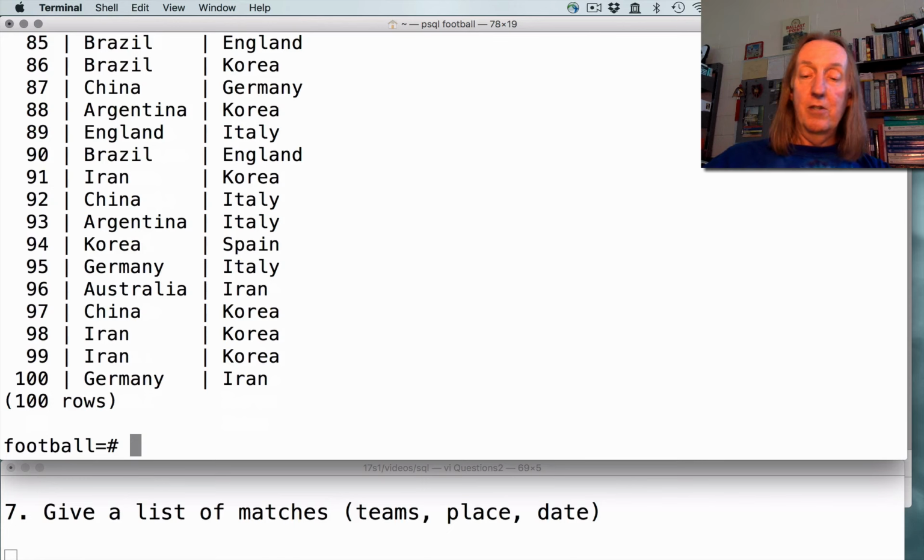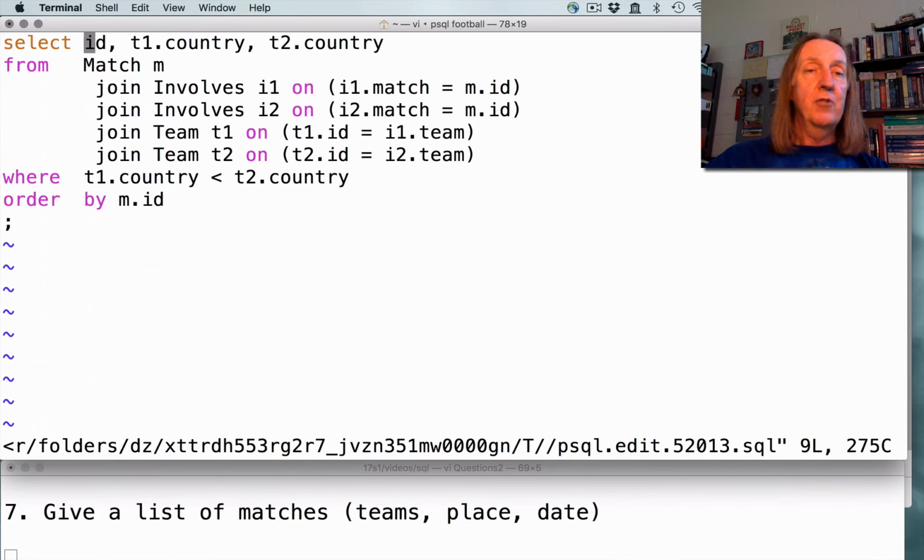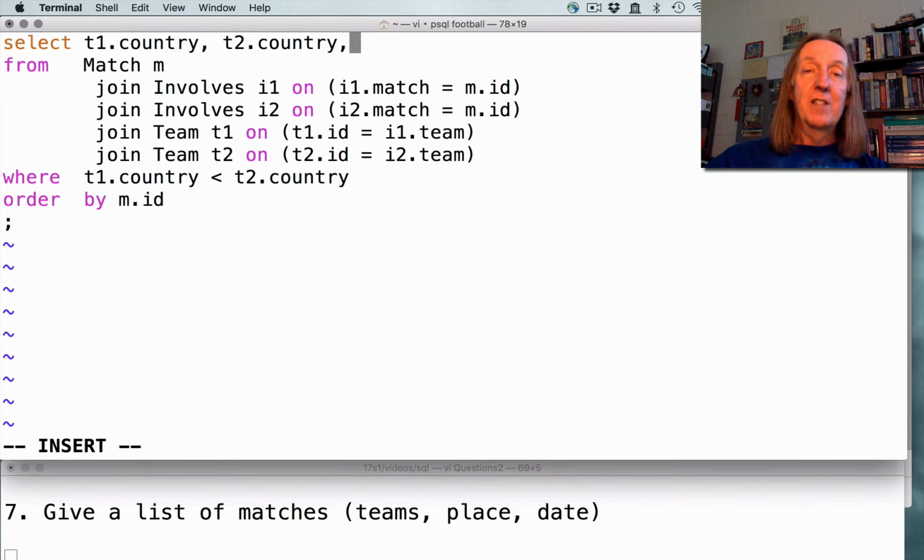All right, so we're getting pretty close to the result that we want, but what we're actually after was the teams, the place, and the date. We're not interested in the match ID, except to make the join work. So we're using it here, but we're certainly not interested in displaying it.